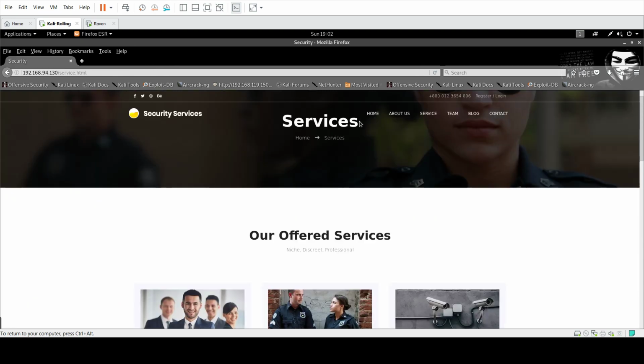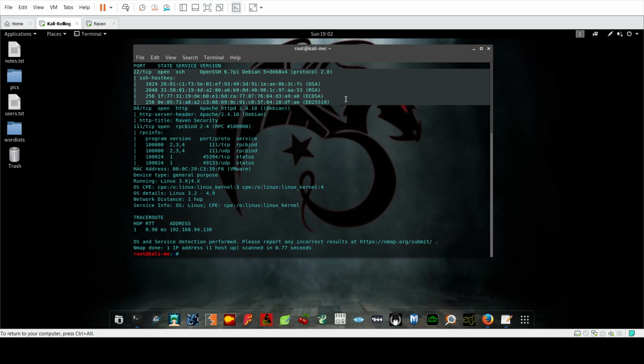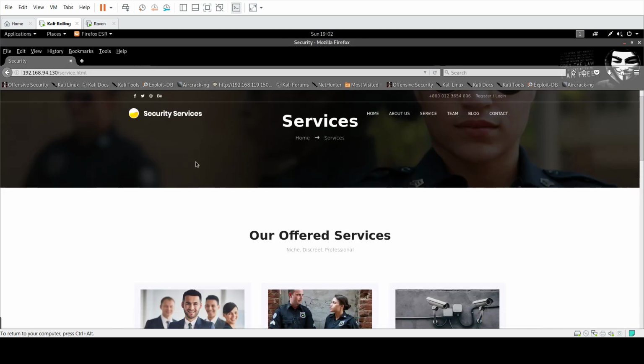Now we close the page, and your next step is to find a way, or an open door, to the SSH. Basically, the website at this IP address is a WordPress website.